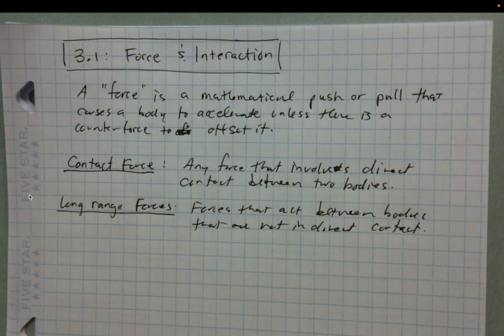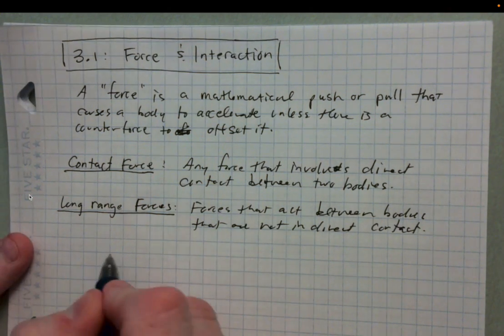So a good example here would be magnets. We've all had experiences with magnets. We take two magnets and we take the positive ends of magnets and we bring them close to one another. They push away, right? You can feel a force of the magnets repelling one another, even though they're not in contact. And similarly, if you flip them around, you have a positive and a negative side, you pull them close to each other, they attract.